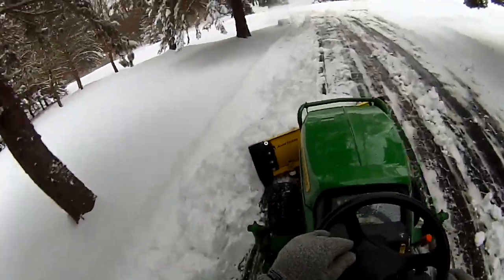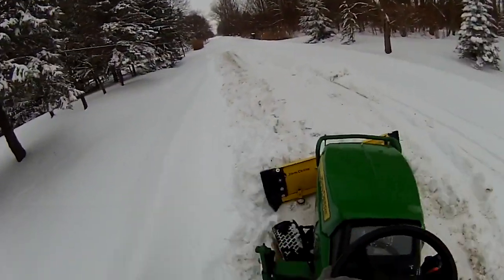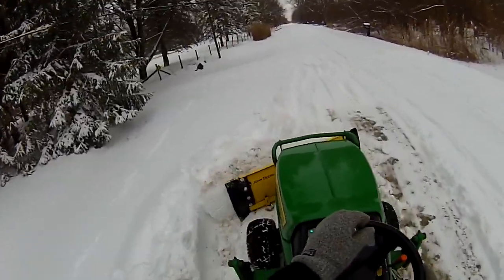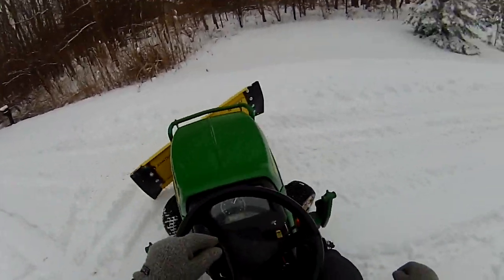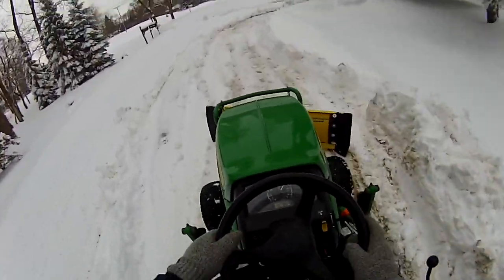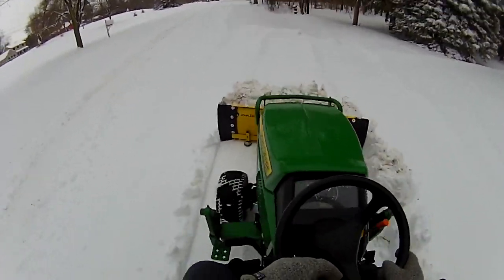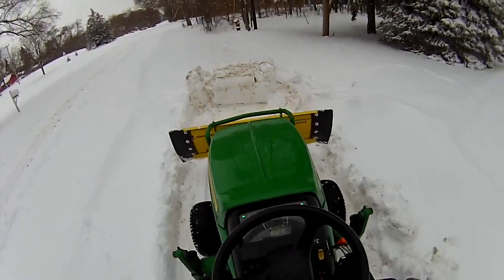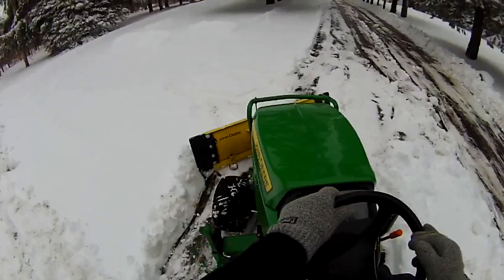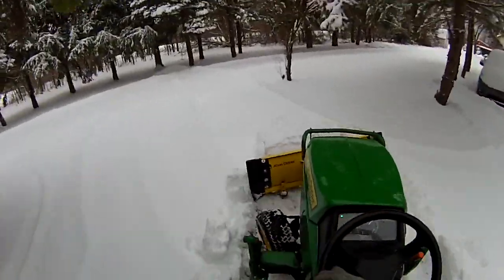You'll see it's scraping right down the surface of the blacktop right here. The driveway is about 200 feet long, and this blacktop down to the road by the garage is concrete. Pushing the snow over to the side, I seem to be having an easy time of it. One thing I notice is that making turns with the blade angled tends to make the float wheels float — it's four-wheel drive, but I learned to get the thing turned around, pointed straight, and then drop the blade. It's pushing them out pretty good — really powerful. I'm running the turf tires, which are filled with rim guard — about 85 to 90 pounds. Four-wheel drive really helps.